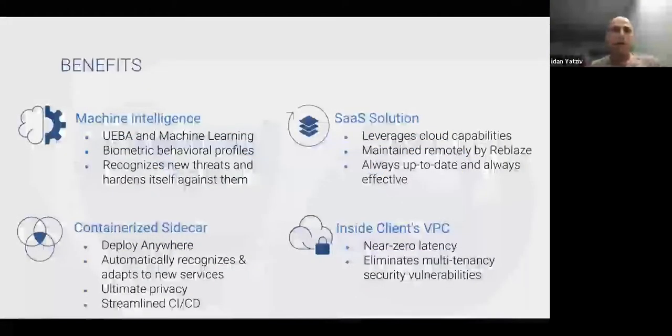The benefits that I mentioned, part of it actually is that we have machine intelligence analyzing the traffic. We rely on machine learning, biometric, recognizing new threats, and of course, also mitigating that. We need to understand that Reblaze is a single tenant solution.